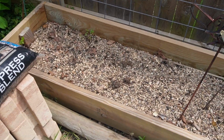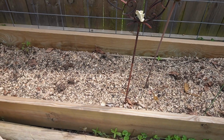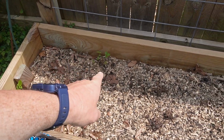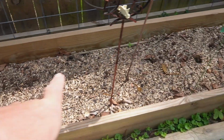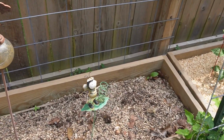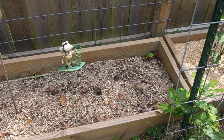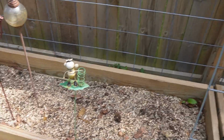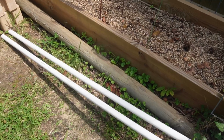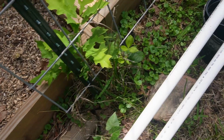This bed does not have anything in it yet, but when I amend this, I had okra in here last year over at this end, and I'll probably do that again and then put something else here, probably tomato, pepper. I haven't planted any eggplants yet, but I may do that. That's another possibility, just not sure. The garden's still a bit messy, but it's way better than it was, if you've seen on any of the other videos what it looked like.